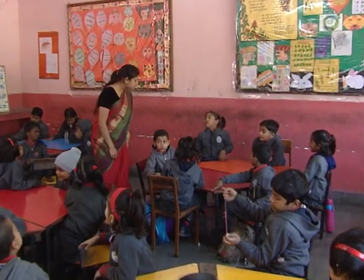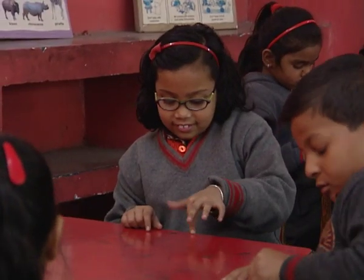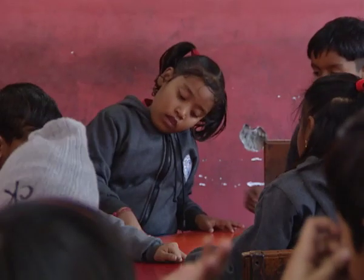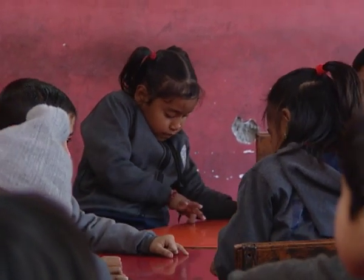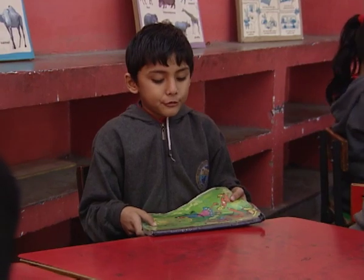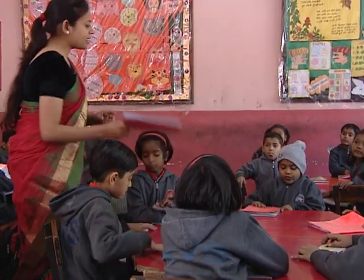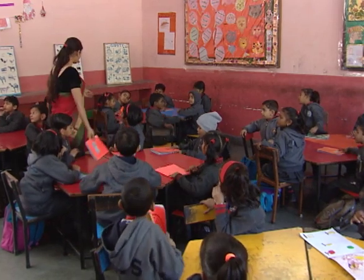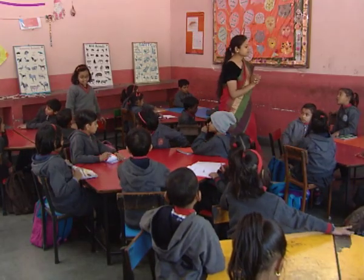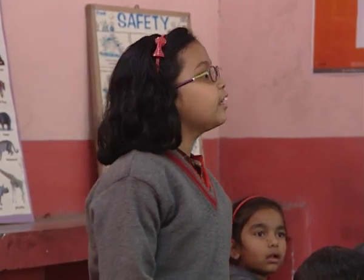Using body parts to measure length creates situations where the length of the same object varies due to variations in measuring standards. Such a situation creates a need for a uniform unit of length with which every child should measure the length of the object around him or her. Once the child has experienced all such situations, a standard measure of length can be introduced. First estimating the length and then verifying it through actual measurement creates a challenge to all the students and makes the measurement much more interesting and fun.